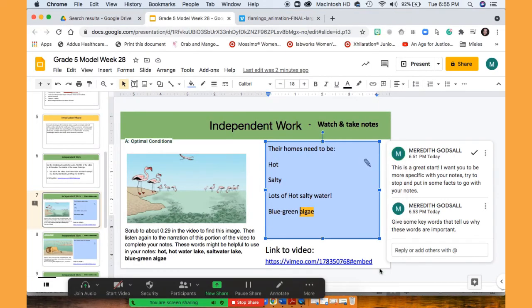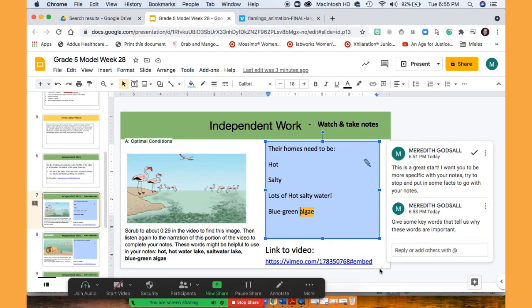1, 2, 3. All right, so I will begin in 3, 2, 1. All right, so welcome to your conference. I looked through some of the work that you turned in and it looks like a great start. But I want to go through a couple of different pieces of feedback that I want you to practice with me, make sure that you understand, and are able to then go and try it on your own after we're done meeting. Does that sound good?